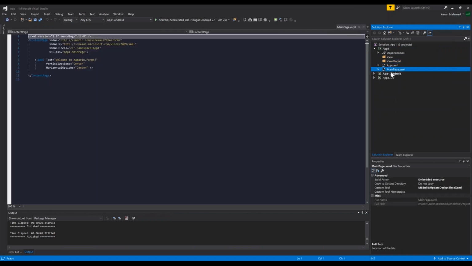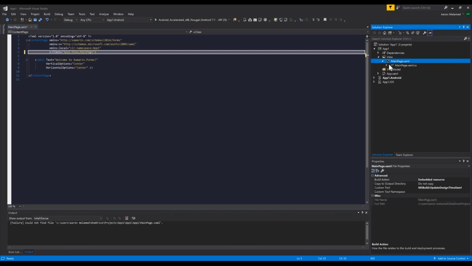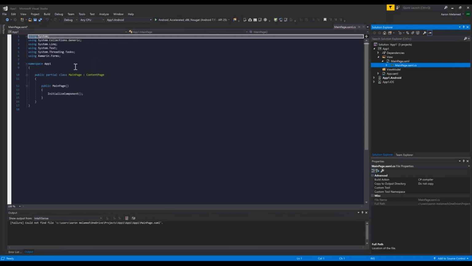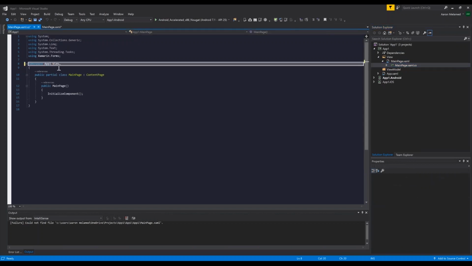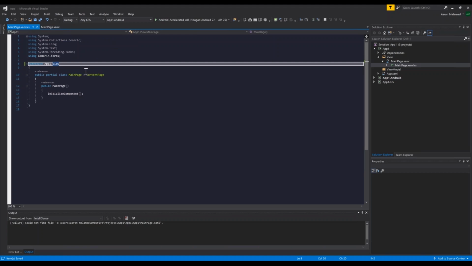The next thing I'm going to do, since I do want to follow MVVM, is move the default main page that's created with the project into the view folder. So I'm just going to drag it in there. And because I have dragged that in there manually, I do need to update some references. So I need to add .view to the class in the XAML. I also need to do the same thing for the namespace in the code behind. There we go. So in the code behind, I need to update the namespace to include .view. Save that. I also need to save the XAML, and that will get rid of this red squiggle in just a moment. There we go.